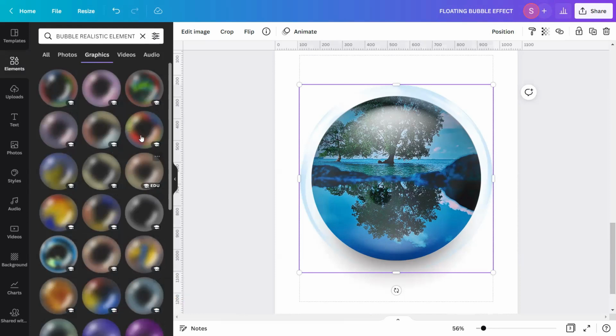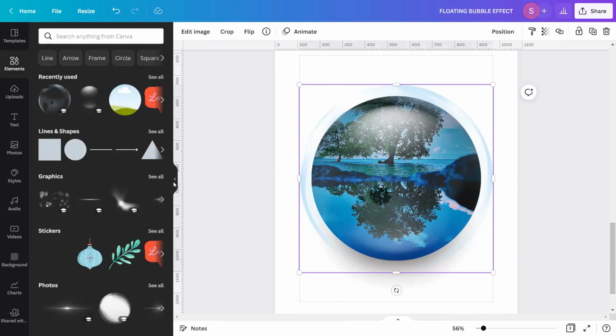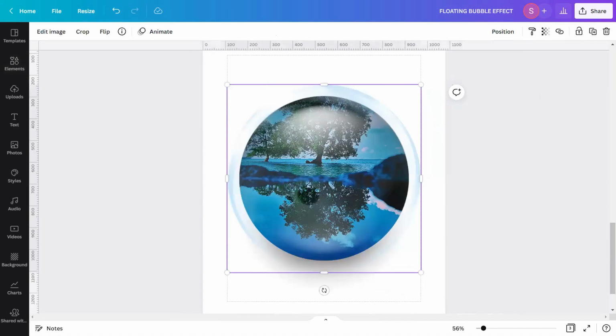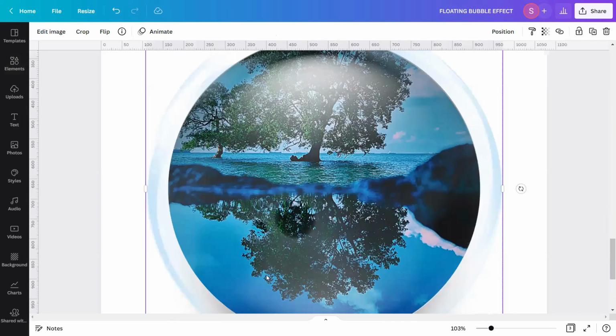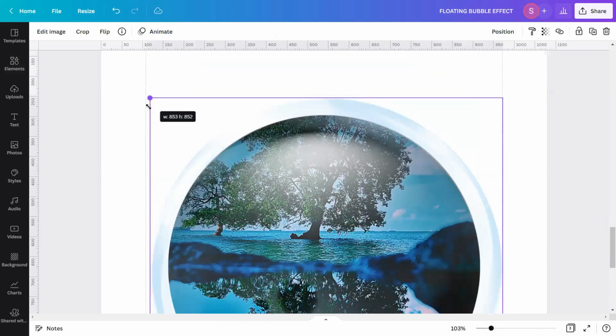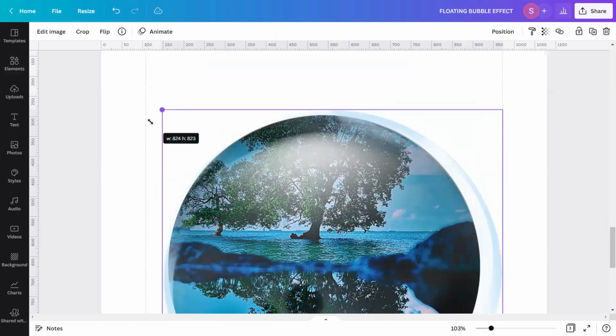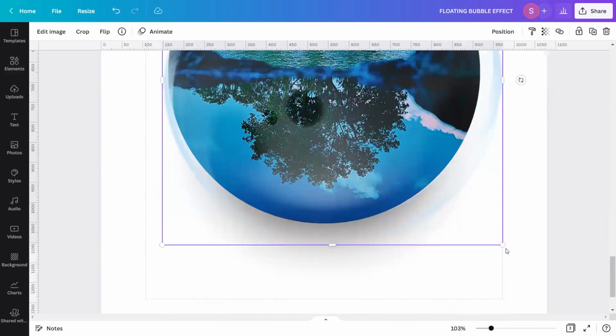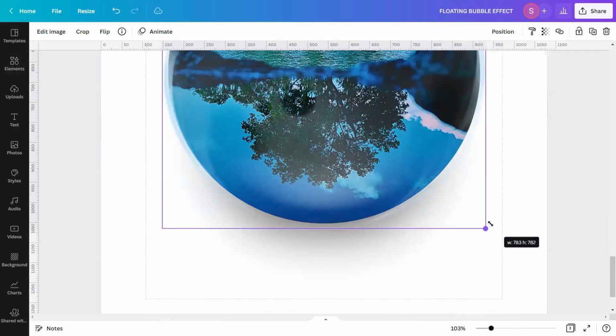Going back, like the first element with shadow, I will also perfectly align this element with the circle frame to create a glass-like or water vapor-like effect.